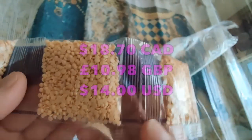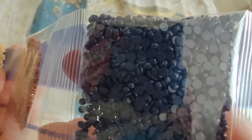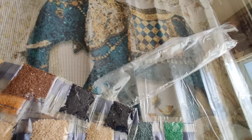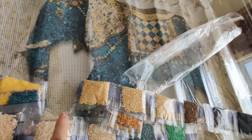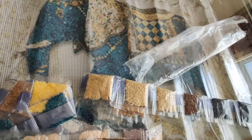I'm feeling happy. I'm feeling happy. And I'm going to flash the price up on the screen so that you know what to expect in terms of cost at checkout. Well, I don't know about you, but if I was watching somebody else unbox this, I would be going to the store and buying it. So I'm just going to suggest that if you really do like this, go to the store and buy it before it sells out. It might exist in other stores, but you know exactly what you're going to get if you buy it from GBFKE. So go and check it out. Don't delay.